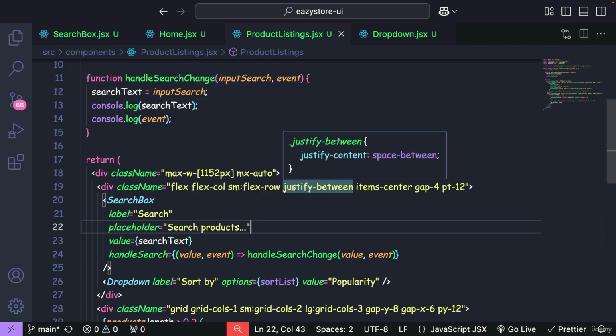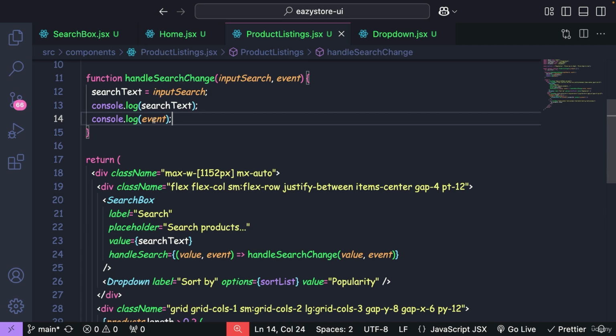I hope you're clear. Please read the slides that I have provided one more time to get better clarity. I know this is a complex topic and you need to have a very good understanding of the JavaScript concepts to understand them. I did my best to explain them clearly by showing you a lot of problems and examples. By the time I come to the next lecture, I'm going to revert all these event related logic in both these product listings and search box.